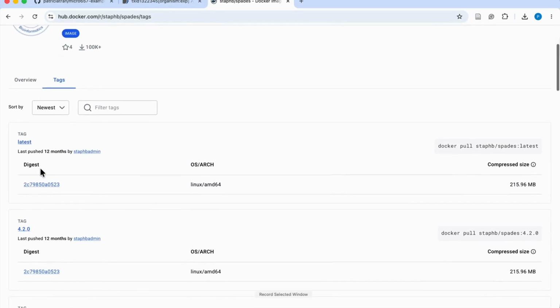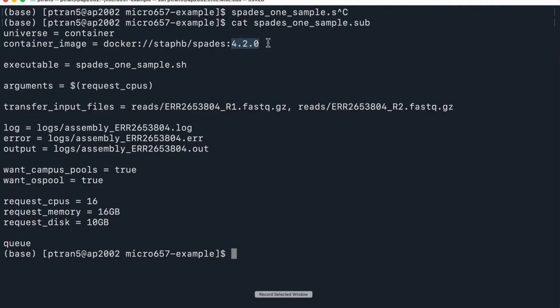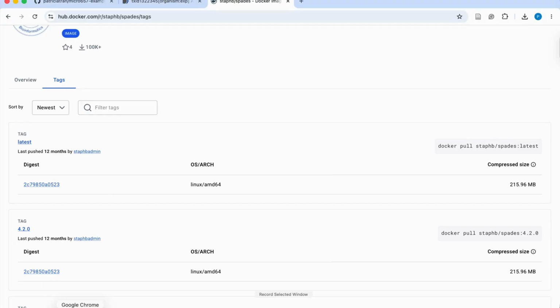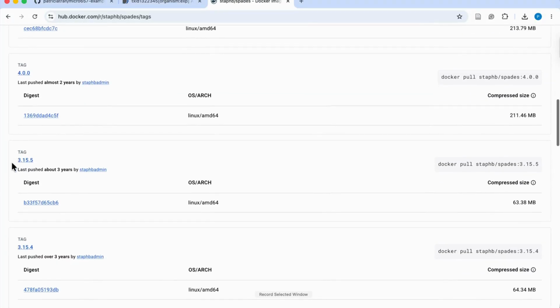I always recommend using a specific tag number that is not latest, because the latest version might change depending on when you're running this. So in this case, we want to use SPAdes 4.2.0. But let's say you want to rerun this code with another version. All that you would need to do is change the tag number for an available tag number on this website here.